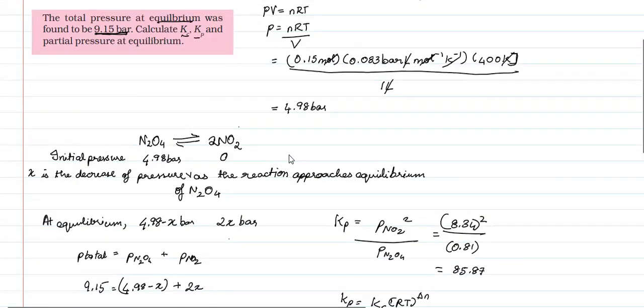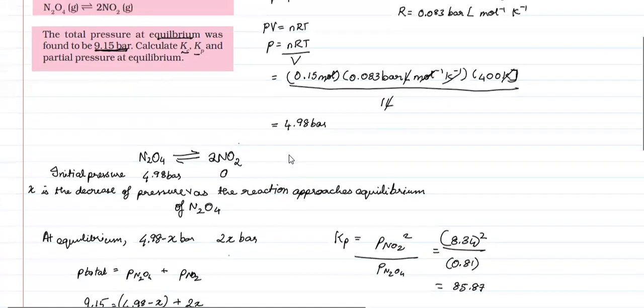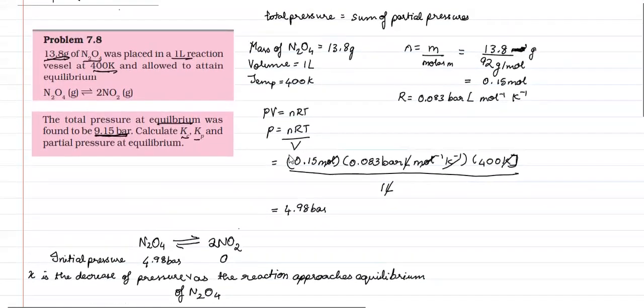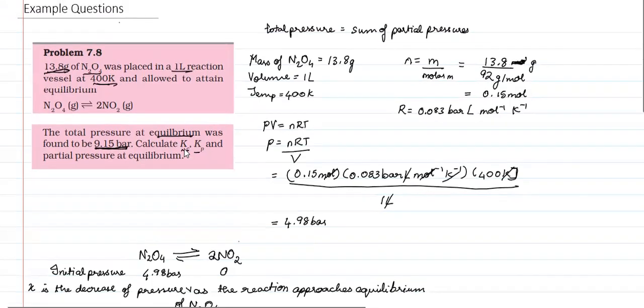So for such questions, the one thing I would say is read the question, take it in, and then start solving. It's okay if you do not get an idea as to what you need to do immediately. If you still find it really difficult to try and solve it, then you can always come back to it. But the one thing that I would always suggest is make a list of the things that have been given to you and the list of things that you need. Usually the clue to solve the problem is there, because here we had the partial pressure question. That in itself is an indication that we need to use the pressure and not the concentration to solve this question. And with that, we're done with question number 7.8.